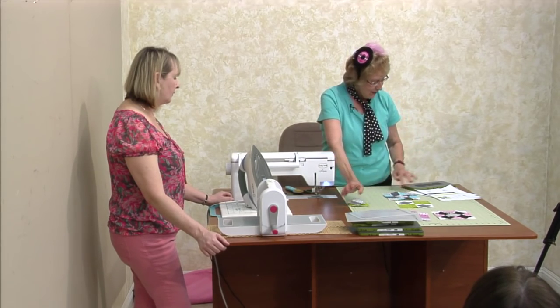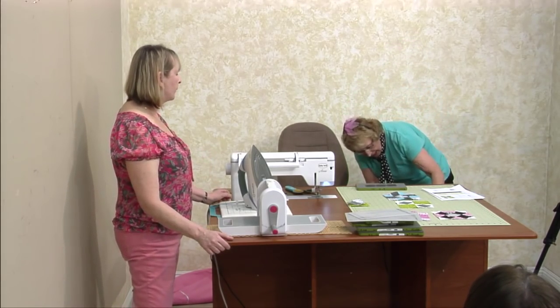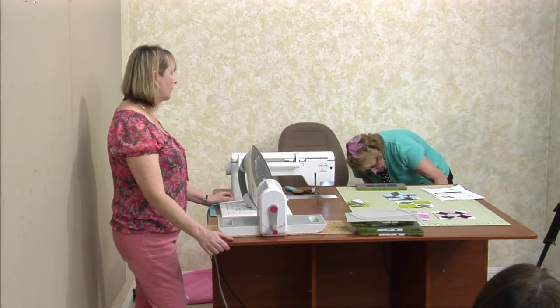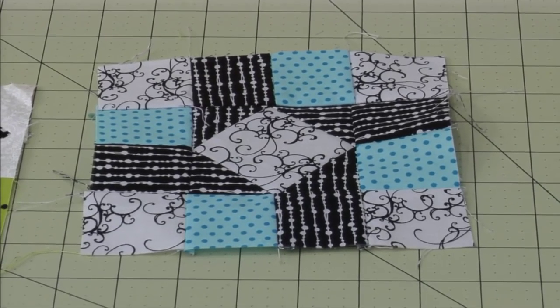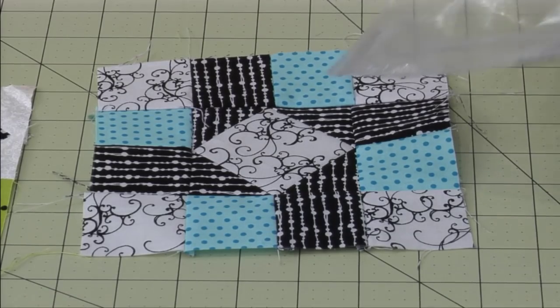And now, let's see if we can find this one. This is going to be really fun. This one is called a Savannah. And actually, Merritt is still working on that for you. Savannah. I think this is it.